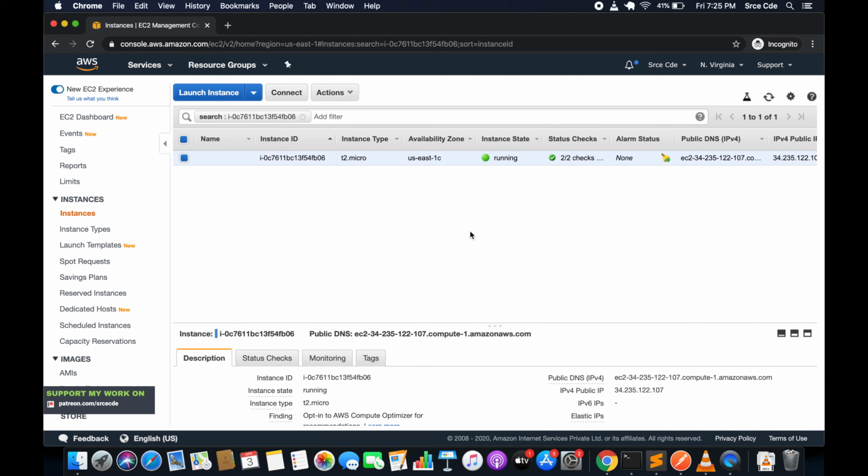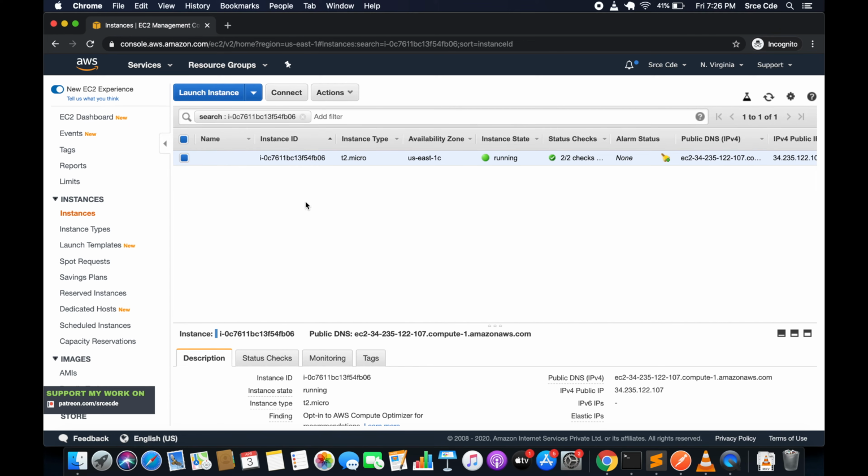So I have this instance, and the very first thing we have to do is stop the instance. But before we do that, take note that if you are not using an Elastic IP, then the public IP will be released. While we stop the instance, this public IP will be released, and a new public IP will be assigned when we start the instance. So there is a possibility that we will get another IPv4 address. Just take note of that.